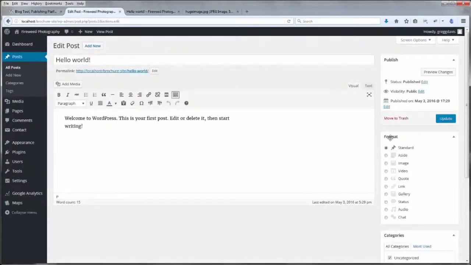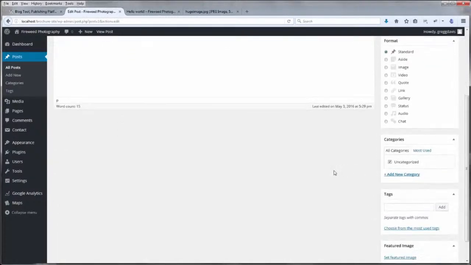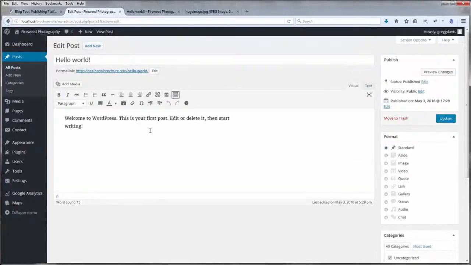And then there are post formats that a site's theme are able to use and define posts in certain different ways. Also, a big difference, posts can be categorized and posts can be tagged. And these are all navigation and findability conventions so that users can browse different posts and find what they're looking for. Otherwise, the editing area is virtually the same.